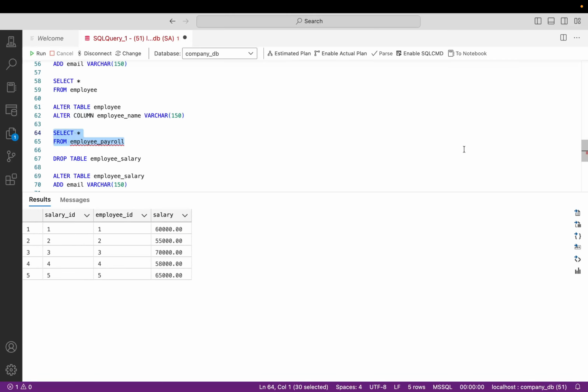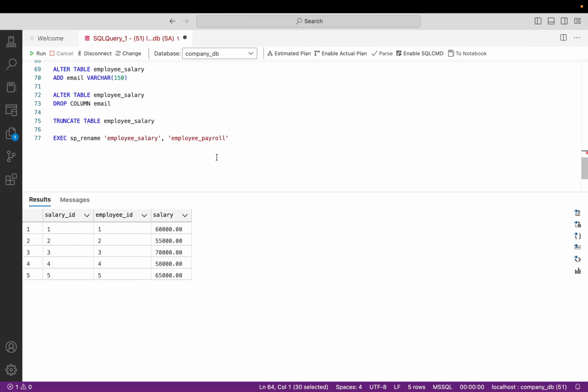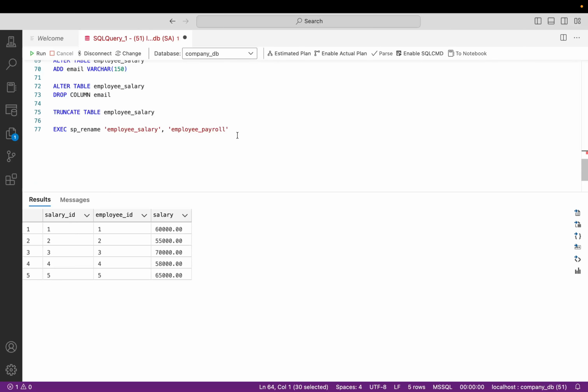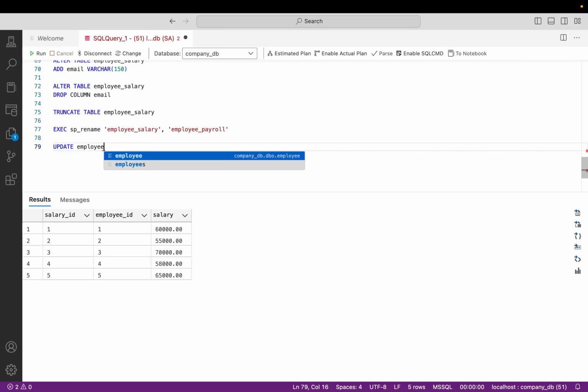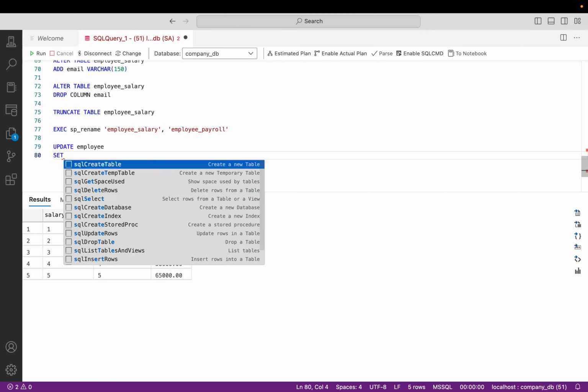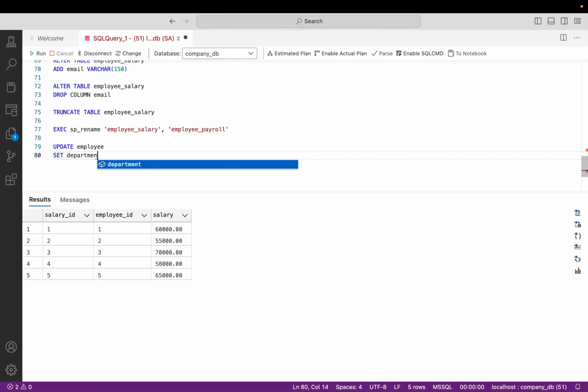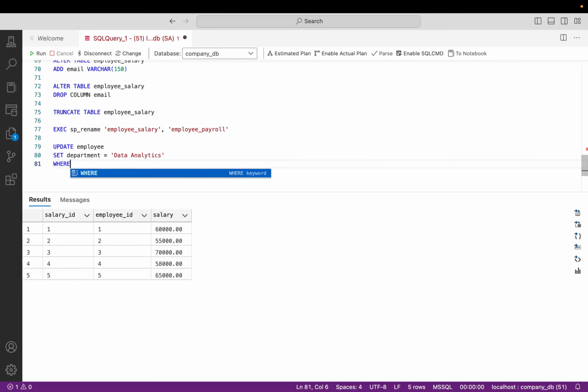So let's try to update our data in the employee table. How can we do that? Using update employee, set the department as data analytics, where the employee ID is mine, which is 5.